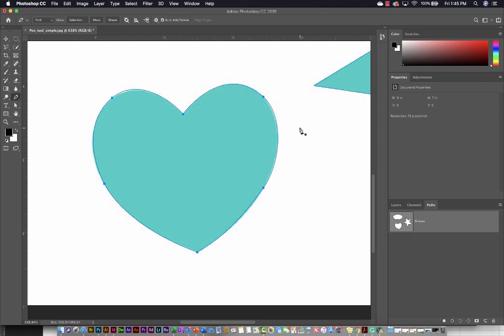Now that I have my path closed, I'll press A to access my direct selection tool, click outside of the path to deselect it, and click onto the path to make adjustments. So I'm going to find that I might want to make really minor adjustments to the location of my anchor points. Sometimes if you can't get the corners to be exact, it might be that you just need to move your anchor point slightly down or slightly up, and you can kind of see what happens there when you do that.